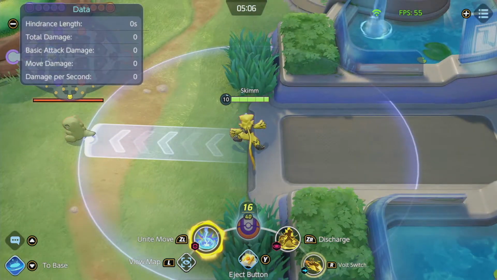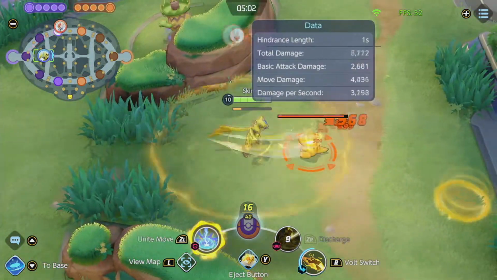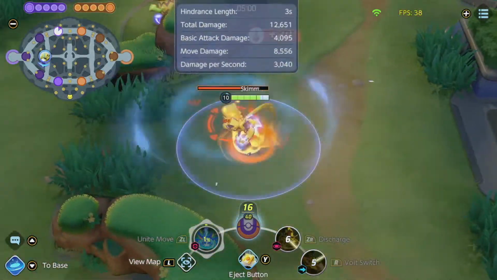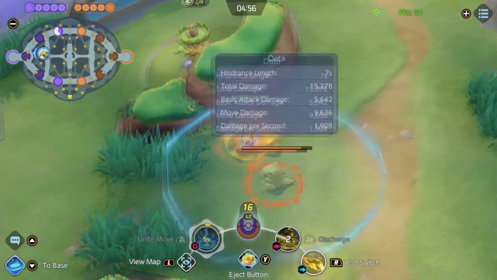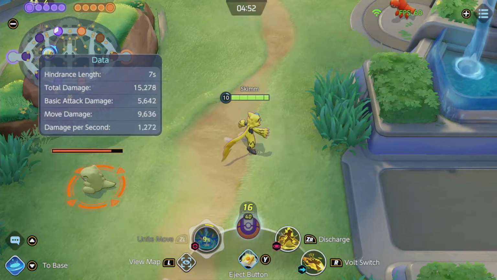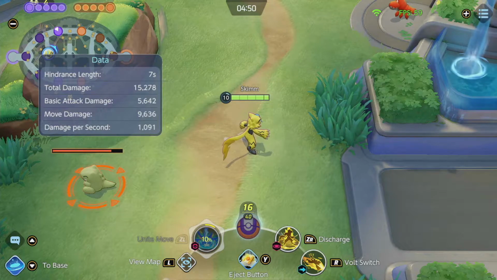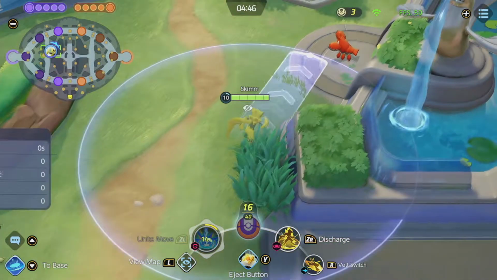So we're going to go over here and just kind of reset move cooldowns. I'm going to show you basically what a full combo would be like with this guy. 1, 2, 3, ult. 1, 2, 3. Yeah, there you go. 15,000 damage, and I still had more time of that ult going. So it's a lot of damage. It's a significant amount of damage right there. Definitely important to keep in mind.